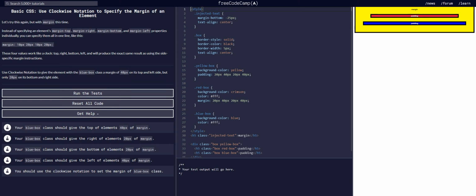So use the clockwise notation to give the element blue box a margin of 40 pixels on its top and left, but okay.